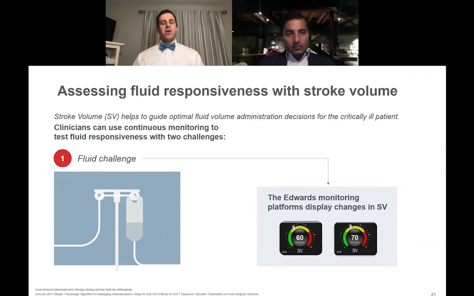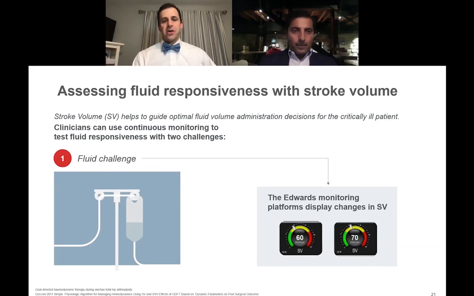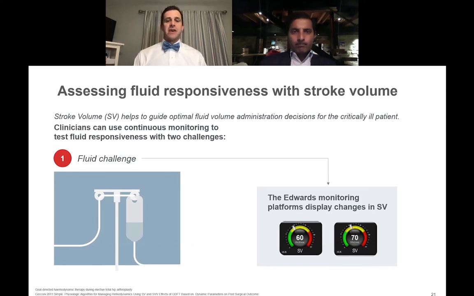How are we going to do this? Well, there's a lot of different models out there. We're going to be talking through one or a couple of different models for making decisions. But really, I think most of us are still going to begin with some sort of fluid challenge for the patient who is hypotensive or who is not having the markers of perfusion that we would hope to see. And the reality is most patients, as they come off pump or come out of a cardiac surgery, are going to be a little bit dry, intravascularly on the dry side.